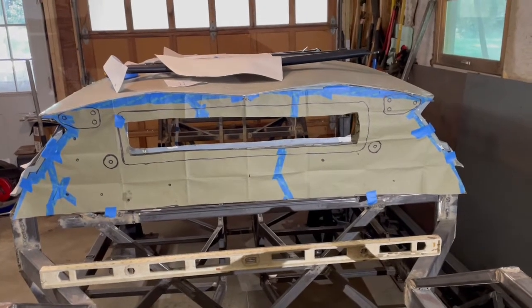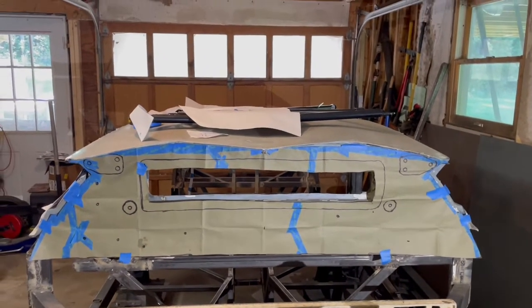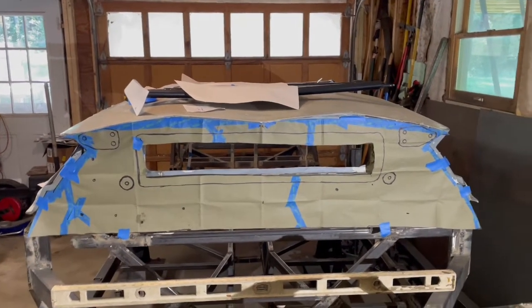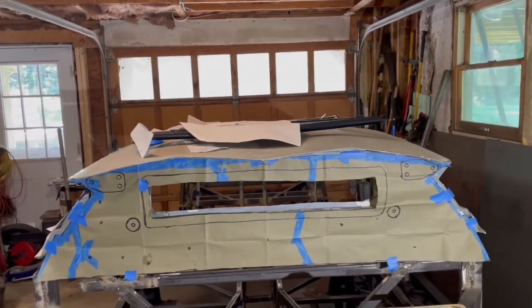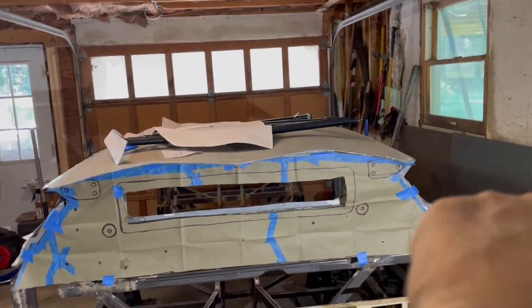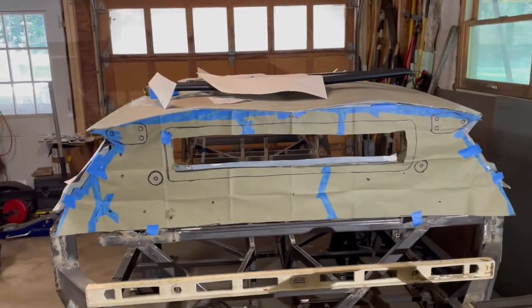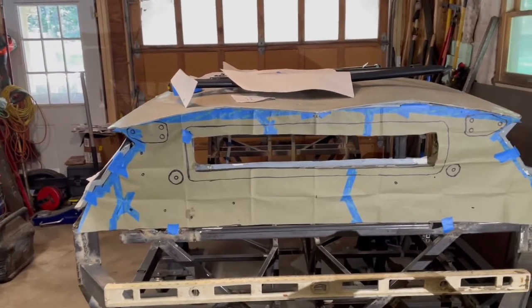This all started because Wayne was nice enough to send me a template — that paper copy right there — off of his original Aventador monocoque that he has. He made this nice template for me, which goes on here nicely, and it shows me just how bad the back and the sides are. I believe the top section up here is probably pretty accurate in length and width, but I think the sides and the back — they just took some artistic liberties with that one.